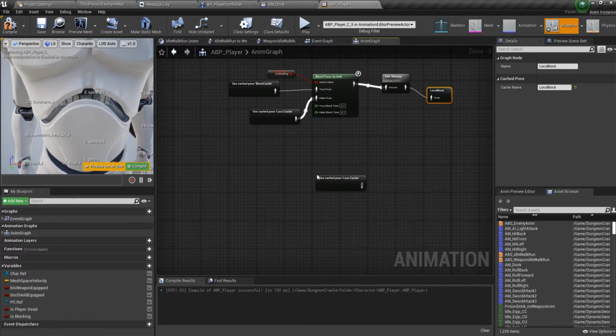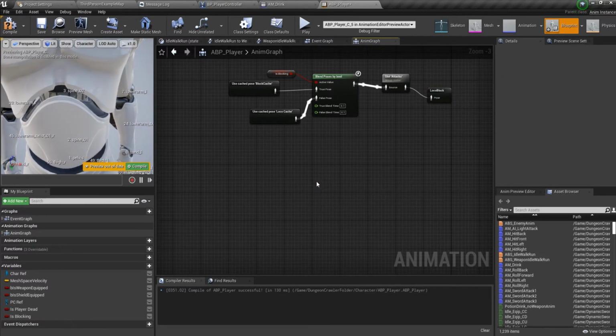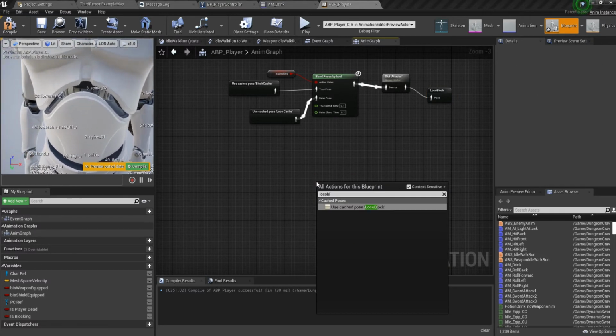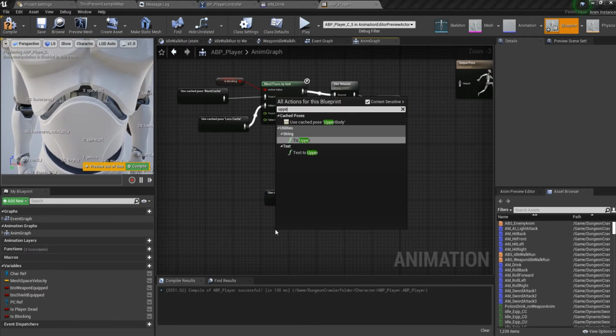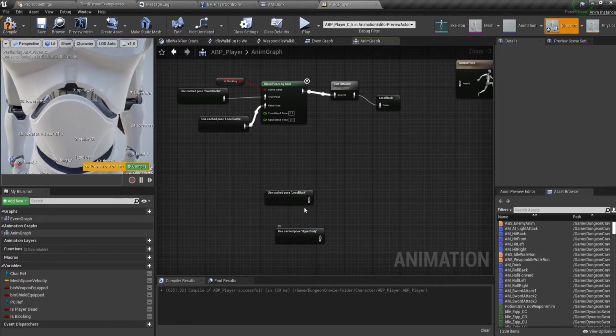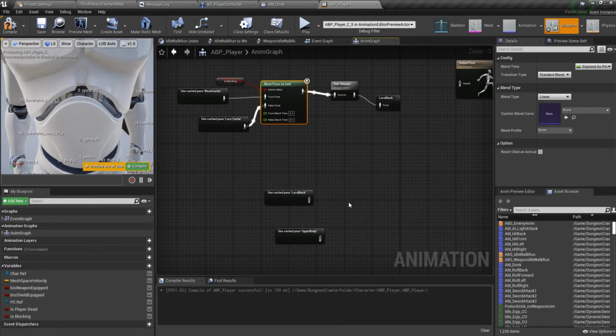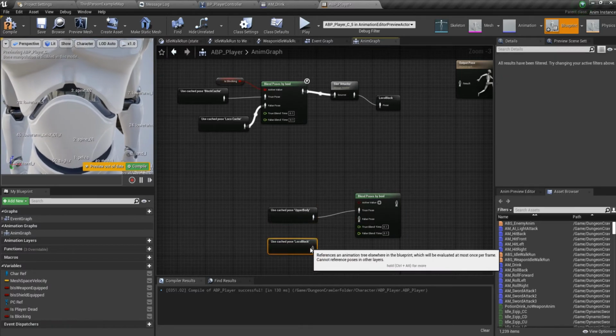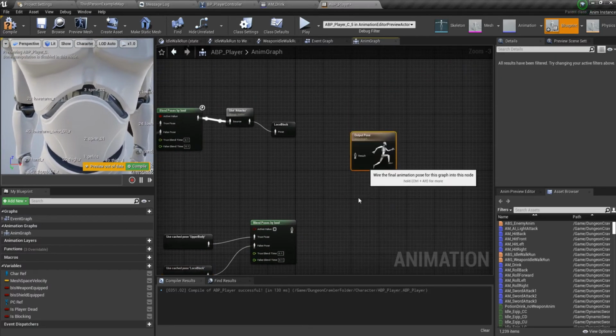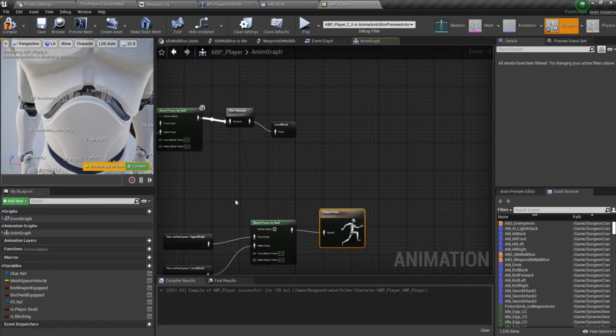Loco block, sorry, not loco cache, loco block. And I'll be using the upper body, and I'll be using the same thing over here. Upper body is the true pose and the loco is the false, and we can do it like this.